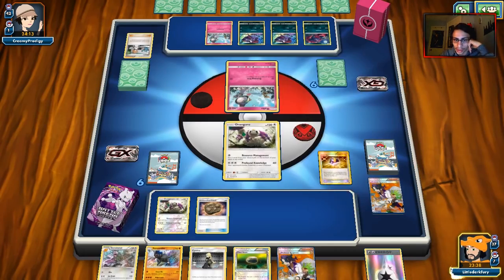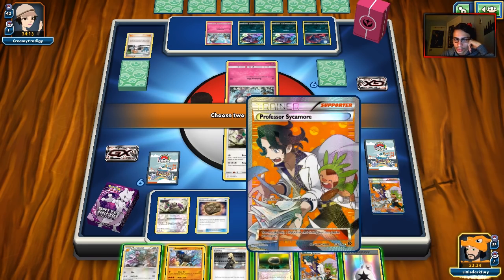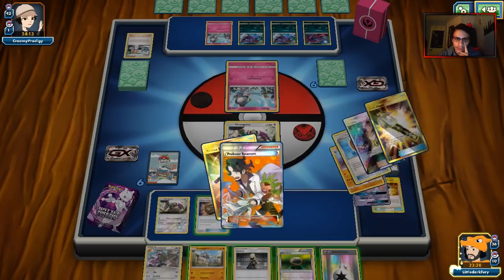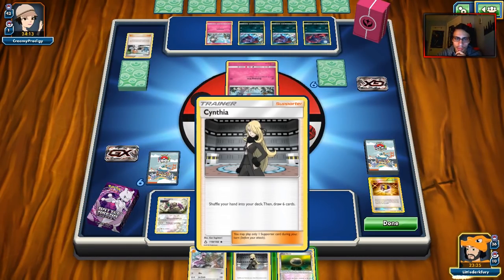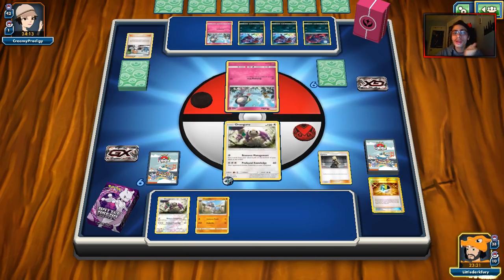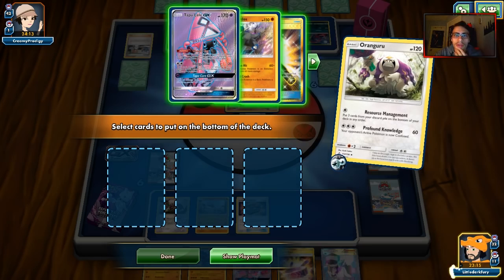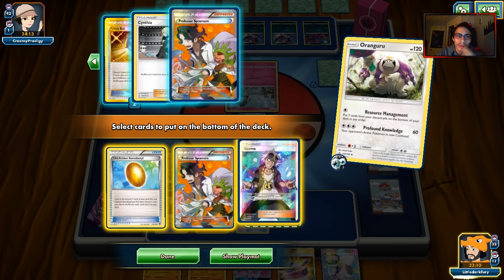We do draw ADCE. So I think we'll get rid of Rampardos. Probably just Sycamore. I'm probably going to do Cynthia here. We'll grab Cranidos. I think we just go for the resource management plays. I think that's fine. I'm going to hold on the Float. We'll do Cynthia. Let's see if we can find any fossils. Okay, we found another Unidentified Fossil, which is always nice. And we can do resource management. We'll get back Sycamore and probably Guzma.